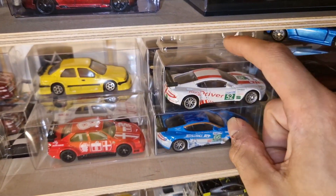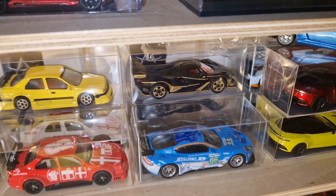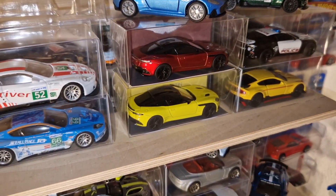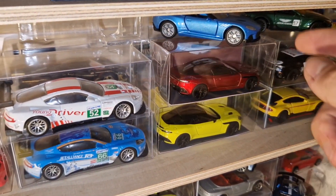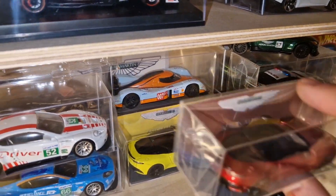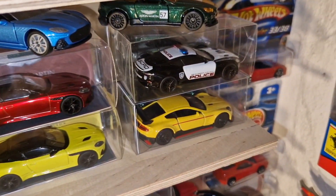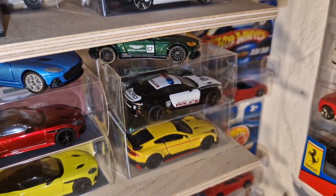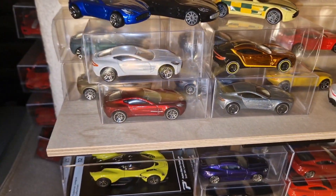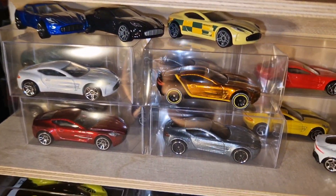Now we come to Aston Martin. Behind the GT car we have the Apollo IE from Siku, but we finally ordered a nice premium model on pre-order to honor the Apollo a bit more. Next to it we have the DBS Superleggera from Tarmac Works, which is also very well done. In the back we have the 2009 LMP1 from NOREV. To the right we also have the DBS Superleggera as a Need for Speed police car livery from Tarmac Works, and a couple of Vantage GT8 models from Majorette. Then there is the V7 — which we also have in numerous color variants — also as the Hot Wheels ID. The color is just awesome.